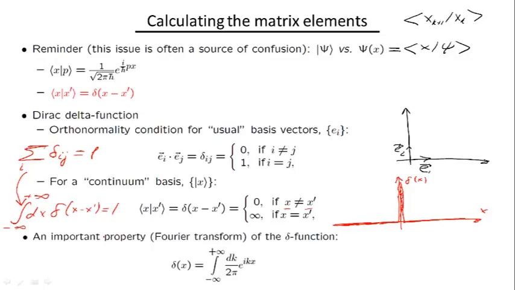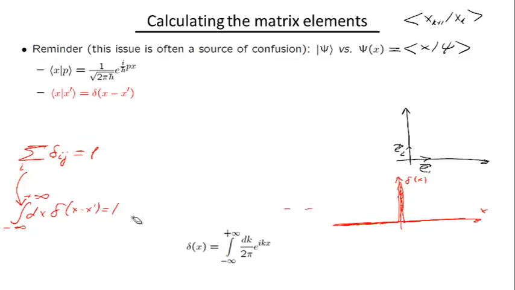important property, which is essentially the Fourier transform of the delta function. We know that any reasonable function, and in this case actually unreasonable function too, can be expanded in terms of plane wave like functions, and this expansion is called the Fourier transform. If you Fourier transform the Dirac delta function, it will look like that. It's essentially an integral from minus infinity to plus infinity of dk over 2 pi e to the power ikx. These are the things that we need now to calculate the remaining matrix elements. One of them we in some sense have already calculated. So let me put everything together and clean up this space a little bit.